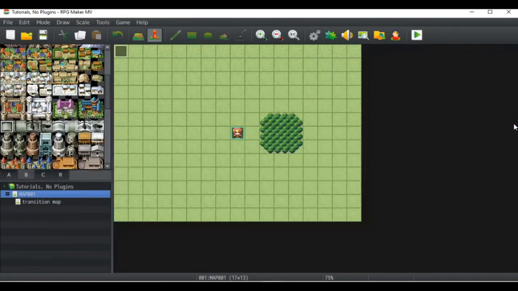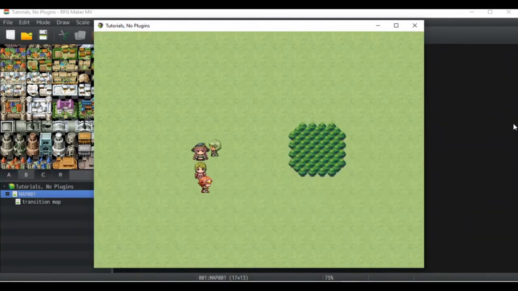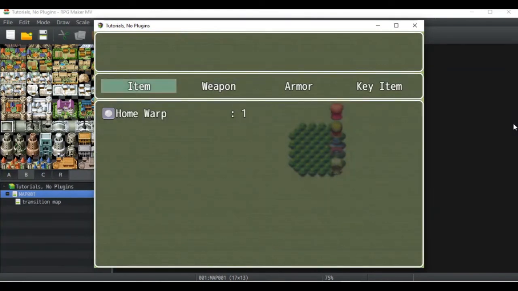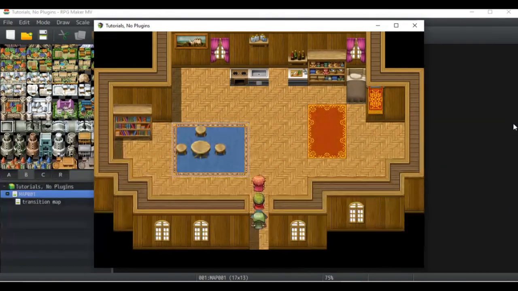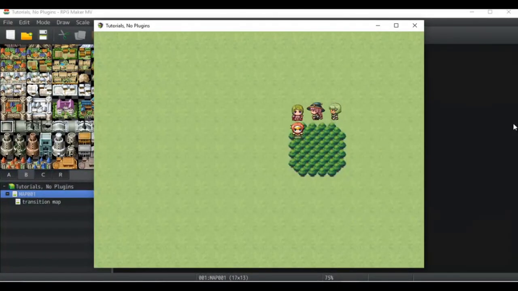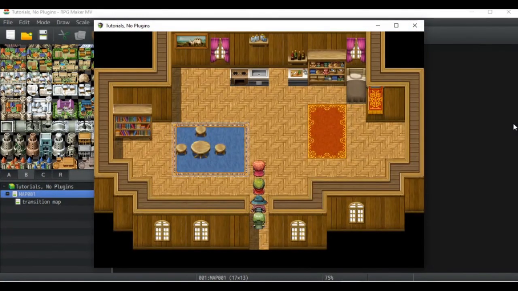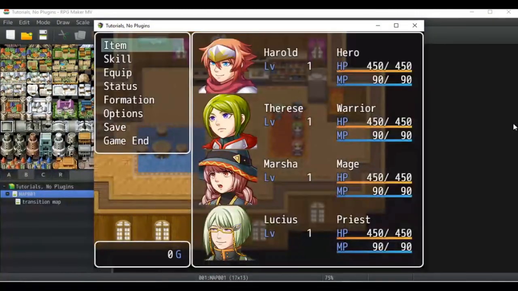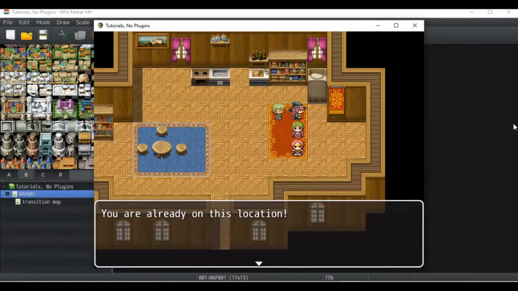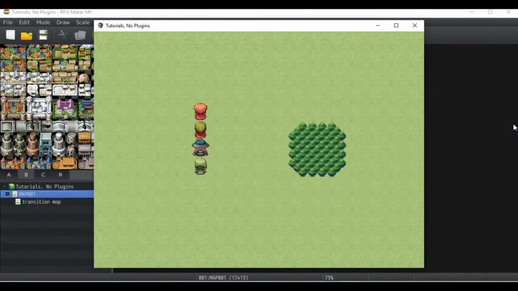So of course we need to play test this and make sure it works. As of right now, it should be tracking my current location, and it should have given me the warp. And if I use it, it should take me here. Now if I go down here, it should take me back to where I was over here. And if I use it again, I return here. Now if I try using it from here, it should tell me I'm in that location and prevent the game from doing anything else. That keeps me from getting locked into this place. And if I exit, it takes me right back to where I was.